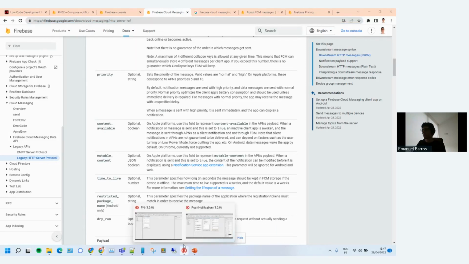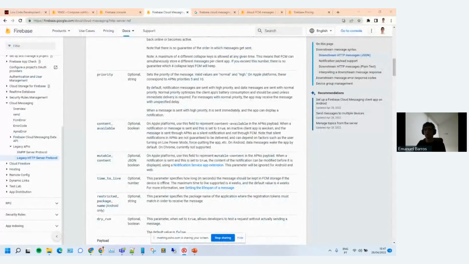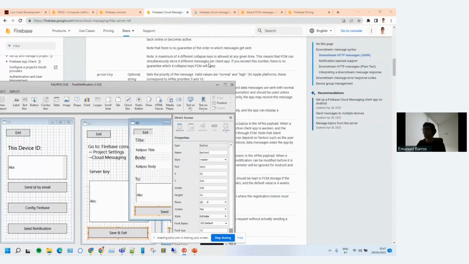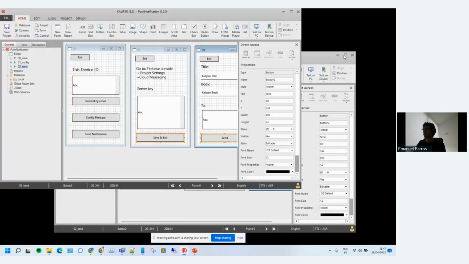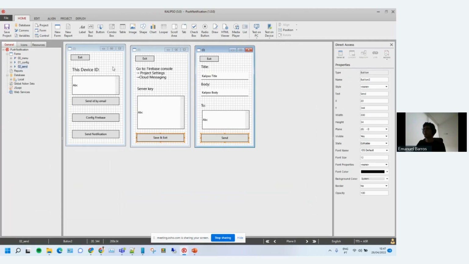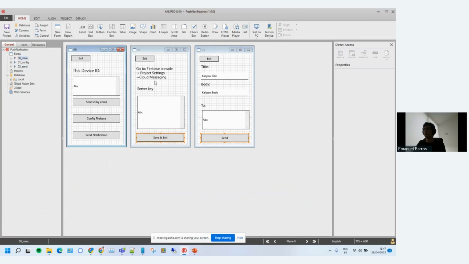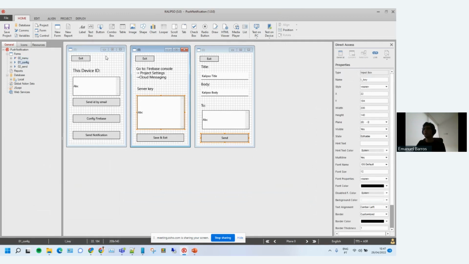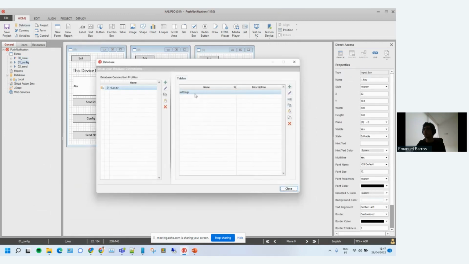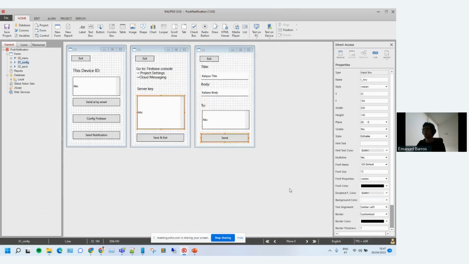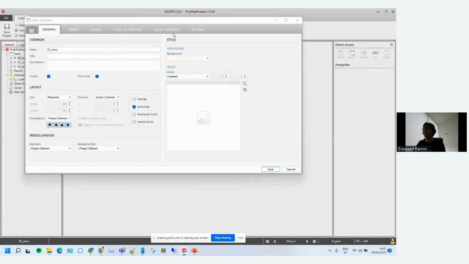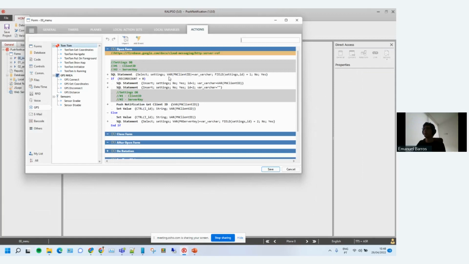I can show you the sample a little bit, and let me bring it back here. This is the sample that I will send to you. I'm trying to make this as simple as possible. I'm saving the server key and the ID on a local database, just so you don't need to do that every time you open the application. So when I'm opening the application, I'm just loading the default client ID and server key. That's just that.